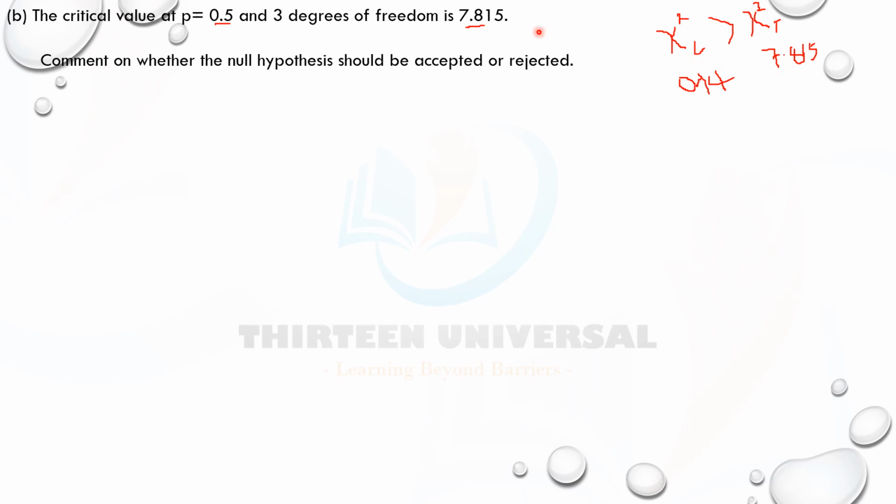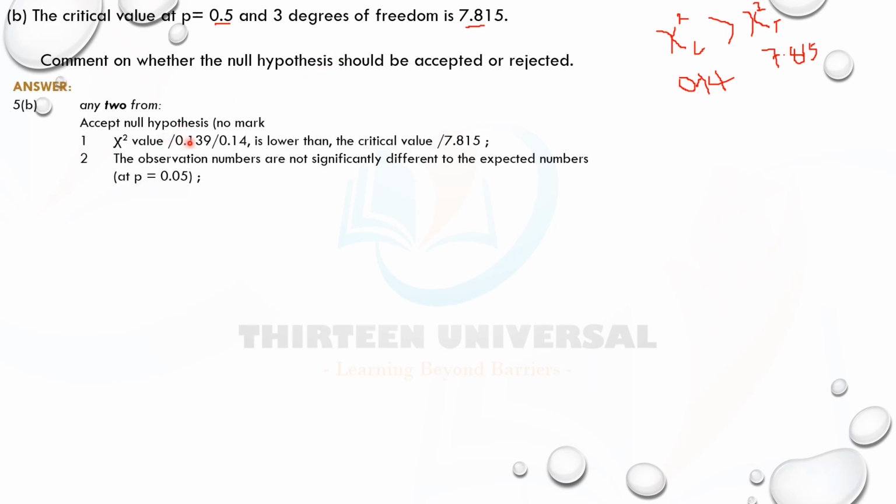The null hypothesis states that there is no significant difference between the expected and the observed. The chi-square value is lower than the critical value, so the observed results are not significantly different from the expected numbers. Remember that the null hypothesis always says there's no significant difference. Once calculated is greater than the tabulated, reject it, but if it is less, accept it. So we're accepting that there's no significant difference between the expected number and the observed number. Any difference is due to chance.